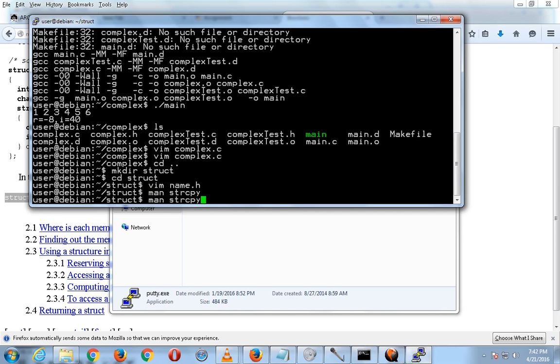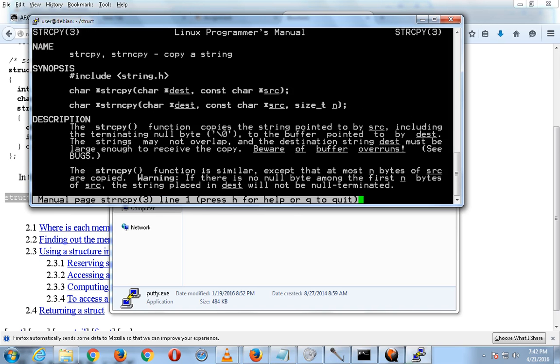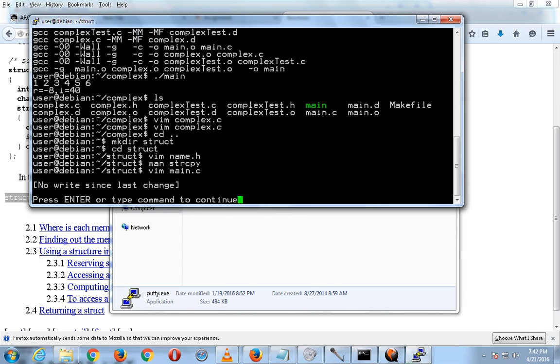I'm pretty sure we talked about why strcpy is bad, because I actually had a sample program to do a memory exploit, to do something the program is not supposed to do. So let's not do a strcpy. Let's do a strncpy, where you have to specify the number of bytes that you're copying. But I cannot remember the arguments of strncpy, so we'll go ahead and man it again. strncpy has n being the last one. Okay, there we go.